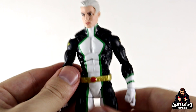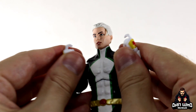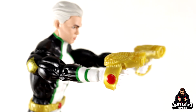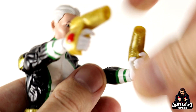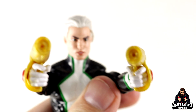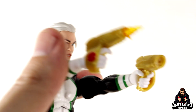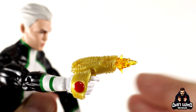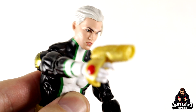That gives a decent range if you want to get him in some flying poses. He comes with two trigger finger hands out of the box — no interchangeable hands at all — so he will hold the gauntlet pistols in the trigger finger hands. Both hands have up and down wrist articulation as well, which is nice for gun-wielding hands. You'll notice there's a tiny little hole in the front of both of these guns, so if you have any muzzle blast effects from Marvel Legends or elsewhere you can put them in there.